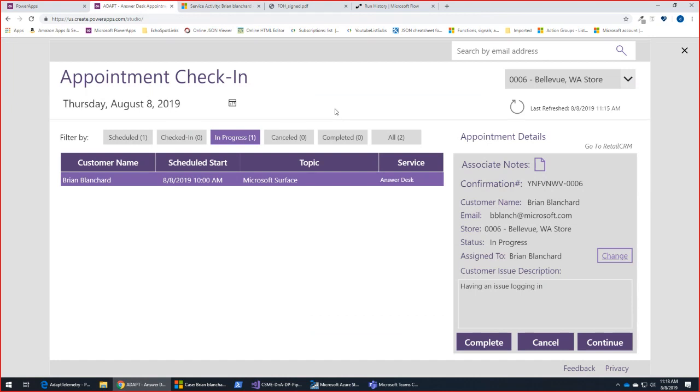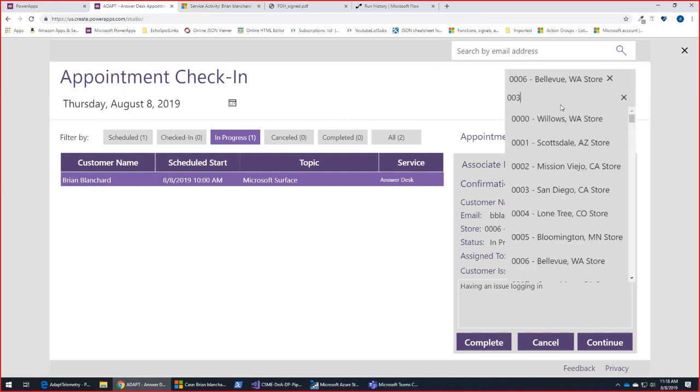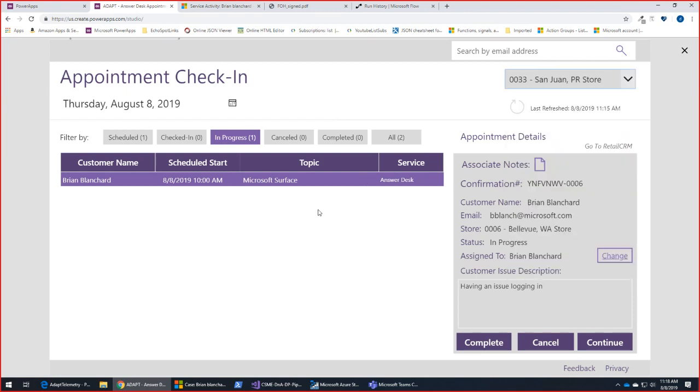The other thing that's interesting is about the configuration data is our WAFs, our workflow authorization forms. Now, based on the country, we have different specifications and languages that we have to do. So I'm going to go to Puerto Rico here and go through this process again.